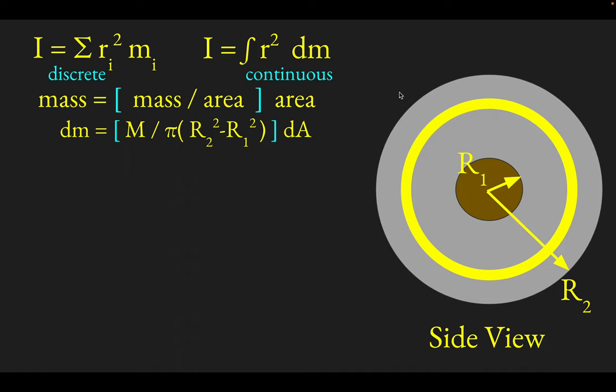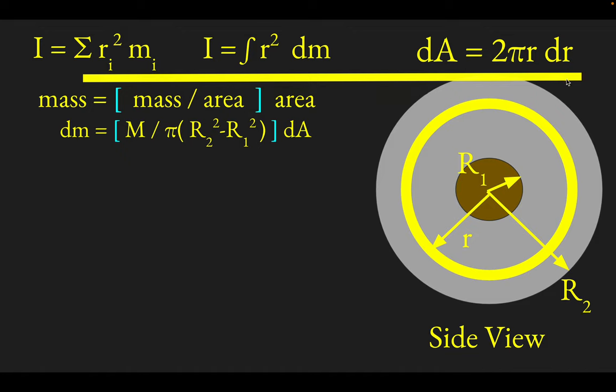What I'm going to do here for little chunks of area is I'm going to use really skinny rings. So these little skinny rings will have a radius where the radius of the little bitty ring will be R. And then as we're going to see, the area of this ring would be its circumference, 2 pi R, times its thickness, which is a little bitty wiggle in R. That's kind of easy to see if you imagine chopping this yellow ring with a pair of scissors and then kind of spread it out into like a line like this. And then the thickness of this line would be DR. And then the length, the entire length of the line would be 2 pi R all the way around.